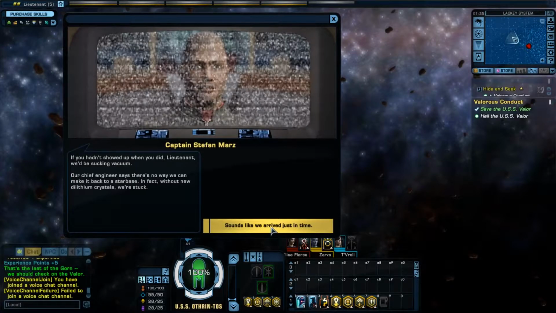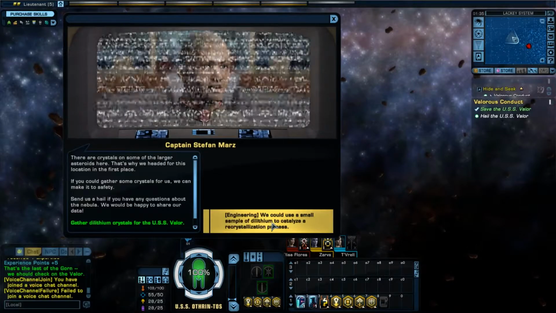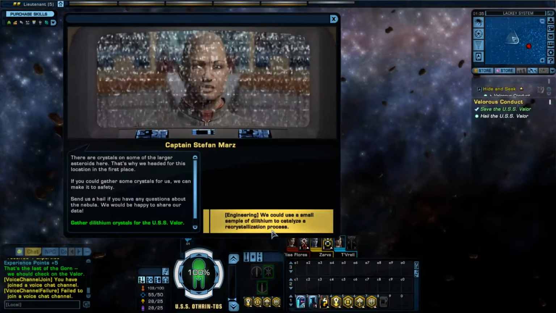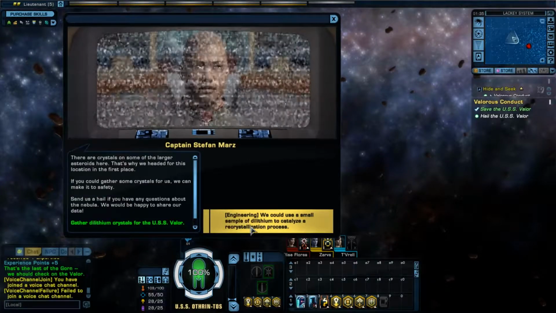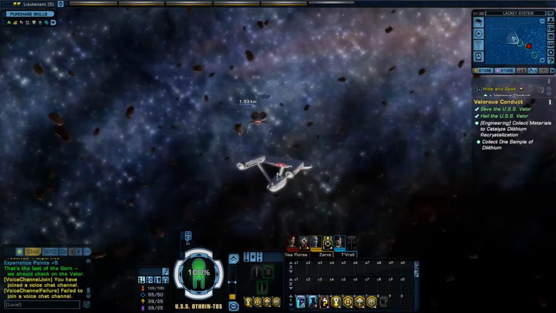Sounds like we arrived just in time. There are crystals on some of the larger asteroids here. That's why we headed for this location in the first place. If you could gather some crystals for us, we can make it to safety. Send us a hail if you have any questions about the nebula. We would be happy to share our data. We could use a small sample of dilithium to catalyze a recrystallization process.